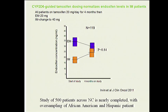These folks that had the intermediate genotype, we did something really simple. We did a blood sample, of course, and got the genotype. We did that with all people. We asked them to take two pills instead of one. So no major surgery, no major this, no major that. Just take two pills instead of one. Still within the FDA-approved dosing. Remember, it's 10 to 40. So instead of 20 milligrams, they got 40. So we didn't have to file a new IND or anything. And we just did that simple intervention study.